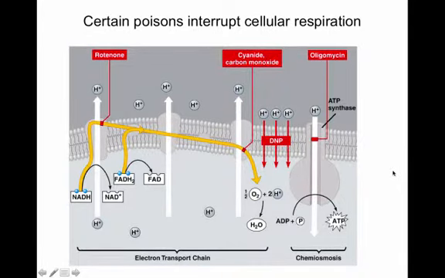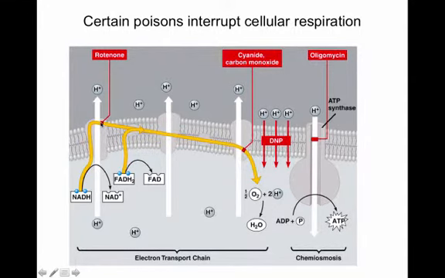All right, so one last thing we want to talk about before we end this review on cellular respiration is the idea of toxins that could interrupt this process. One of them in particular shown here, rotenone, is actually a pesticide. It's not used commercially, but it is used currently to get rid of invasive species, fish species, in certain bodies of water. And it actually prevents the transfer of the electrons to the electron carrier, this first electron carrier.